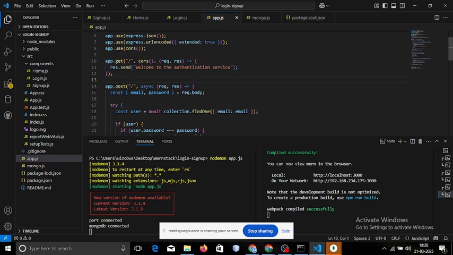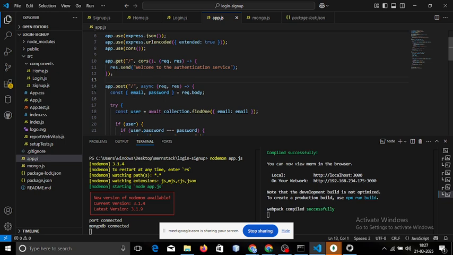Generally in JavaScript, all these functions are synchronous, one after the other; the code will be executed in order. But I'm making this asynchronous so that I have to wait until I find the email, whatever email I am giving. The next line of code should not be executed before that. That is the reason I'm using an async function. It will be followed by await. Async followed by await. And in the async you have request and response.